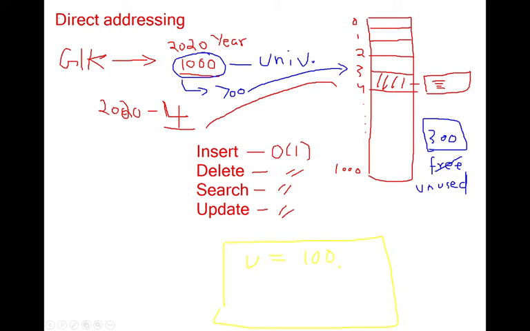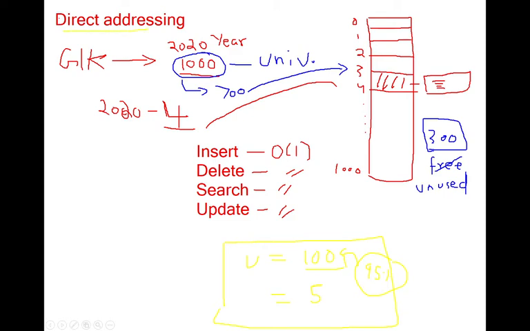For example, your CNIC number is your key, which is a unique value in the complete country. In the context of a university or a school or a college, your registration number or your roll number is your key, right? So in the universe of keys, for example, we have 100 keys, but the actual keys which are to be stored are, let's say, 5. So here the difference between the universe of keys and the actual keys is huge. Like 95% of the keys in the universe of keys are not going to be stored in the actual keys. So in this particular case, this direct addressing table is not a good solution, right?